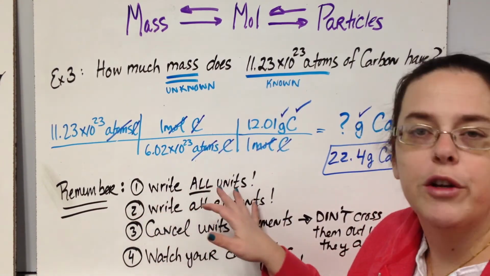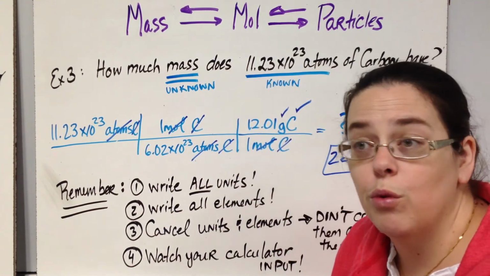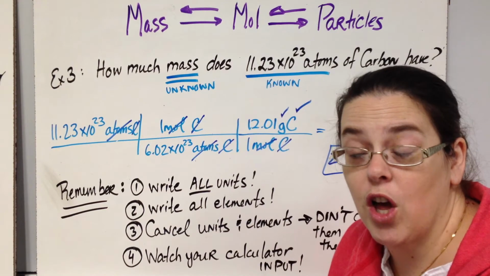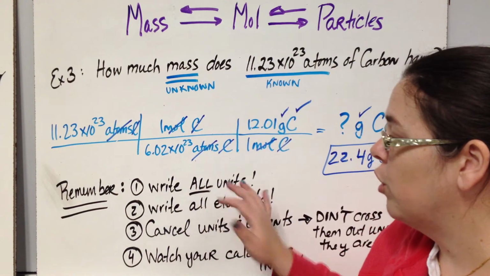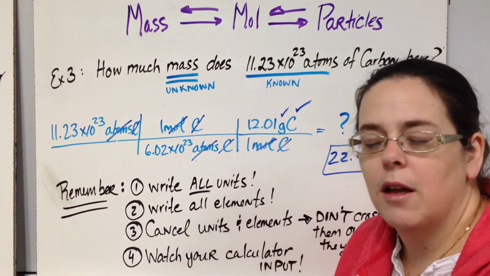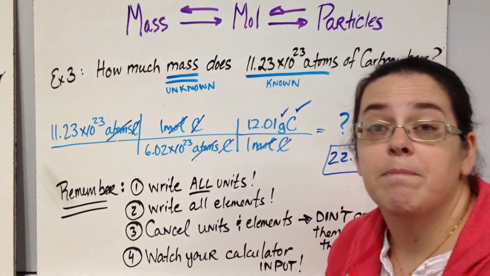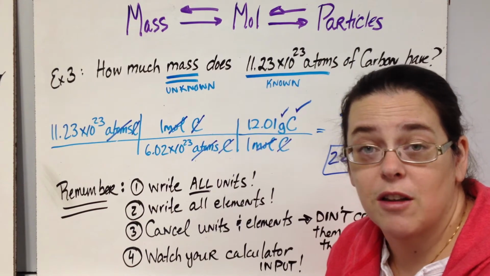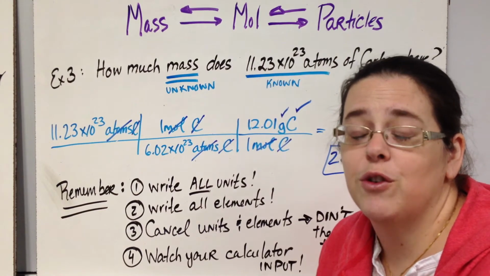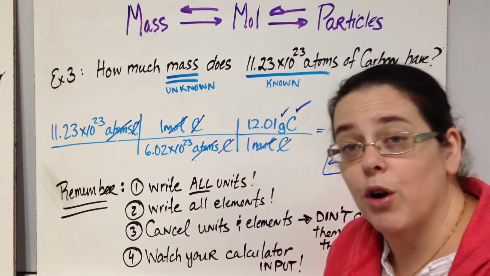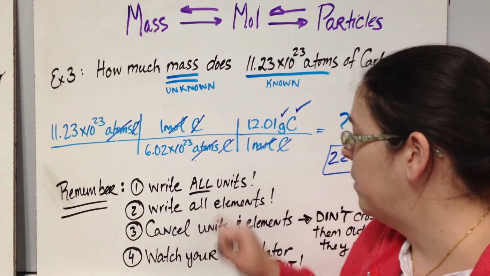You need to write all your units. Say I wrote atoms, moles, grams, moles, grams. Write it down. If you don't write it down, you're going to get lost. You're not going to be able to see what you need to cancel and where you need to go to the next step. So write down all your units. Write out the elements. You don't have to write the whole word. Write the symbol. C, C, C, C, C. It seems a little tedious for this particular problem. However, the next step is something much longer, and you're going to have to, again, know where you started and where you're going. So you need to get into good practice, good habits, and write down your elements.